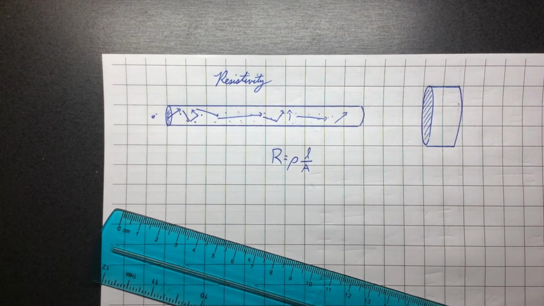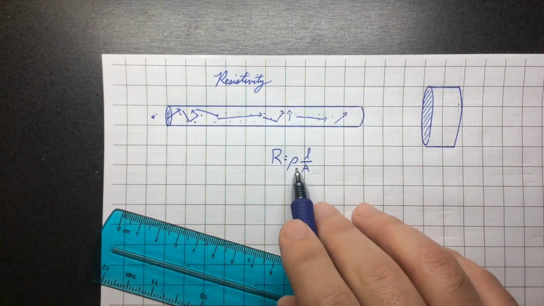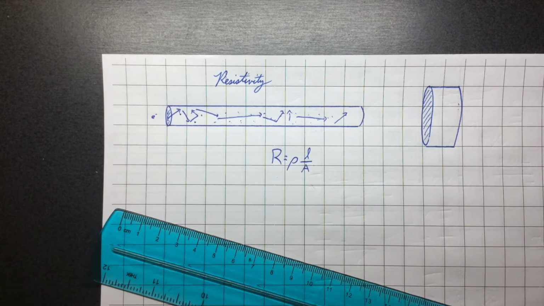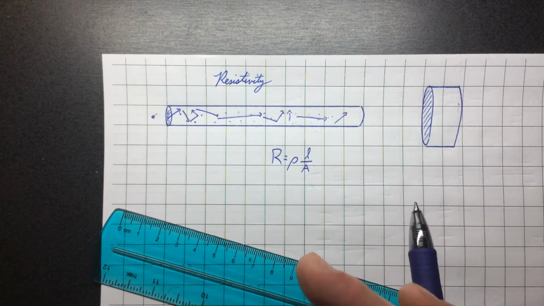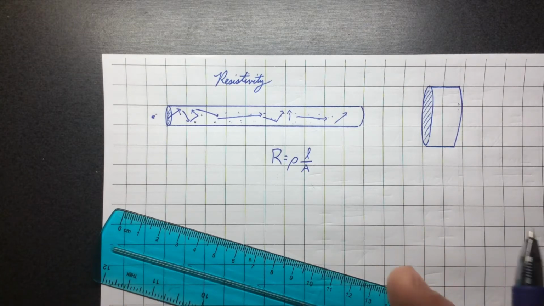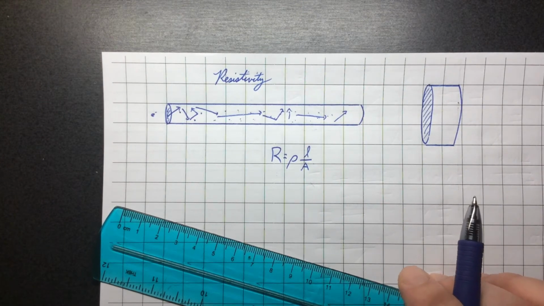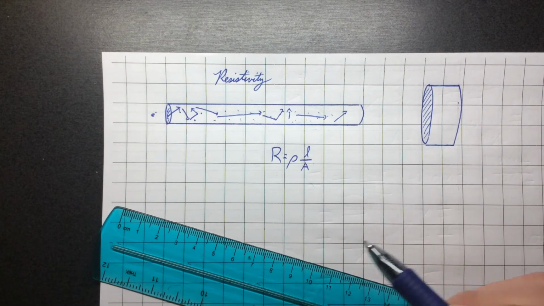Okay, so for resistivity, again, that's the property of the material that you're using. You're using copper, you're using silver, you're using gold. Those are really, really great conductors, low resistance. But you have other ones that are kind of higher resistance, but not really that high of an insulator, and those would be like semiconductors. And then you got insulators like rubber, where resistance is super high per unit length.